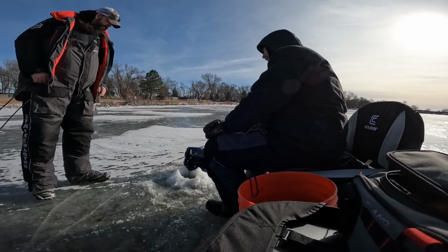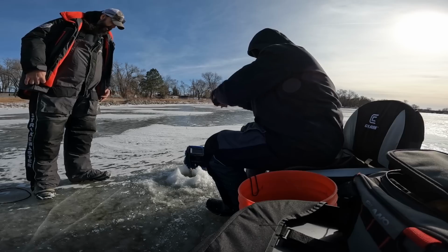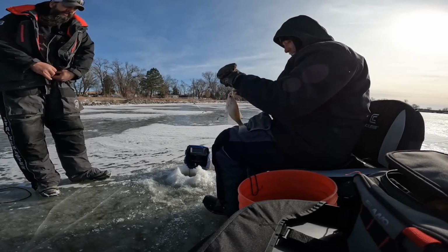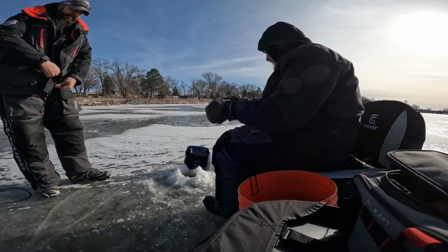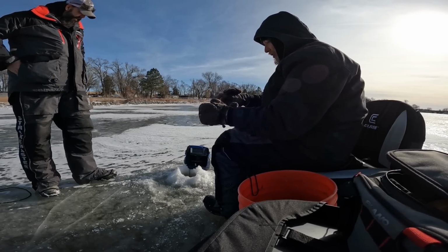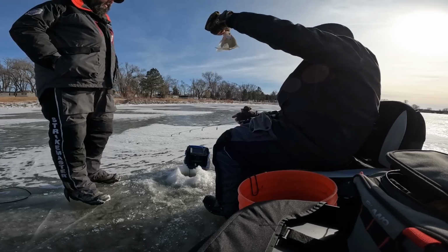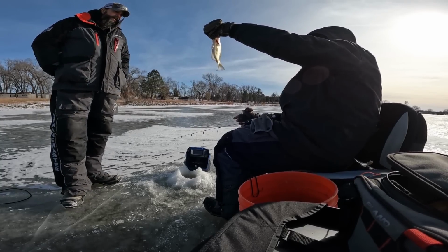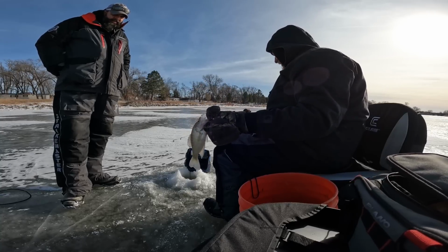This is only like 3 foot right here. Oh, I got one. Okay. There we go. A little crappie. A little on the thin side, but not bad. Guys, 3 foot of water, and I just caught a crappie. And, I mean, it's small, but it eats. We're eating what we catch, right? We're going to eat what we catch. It's a start. It's a start.